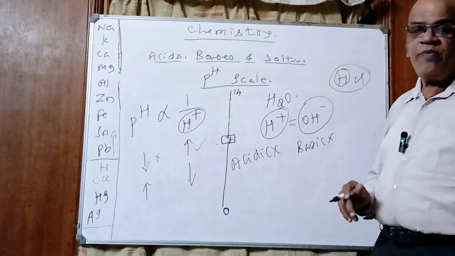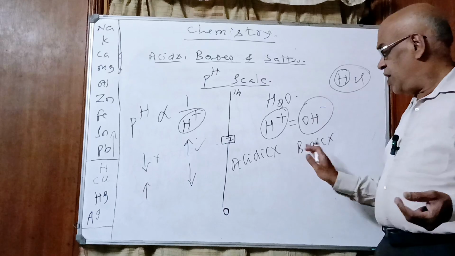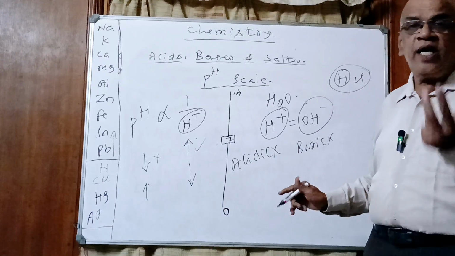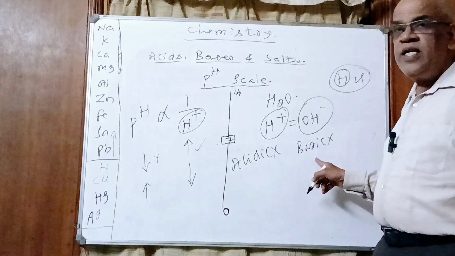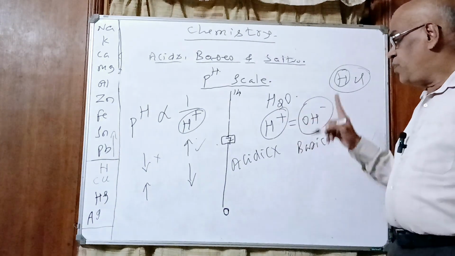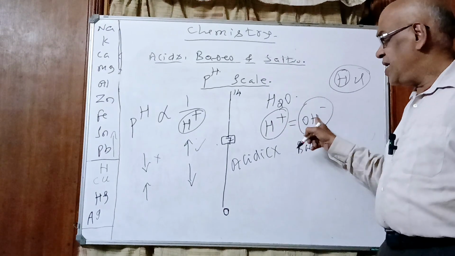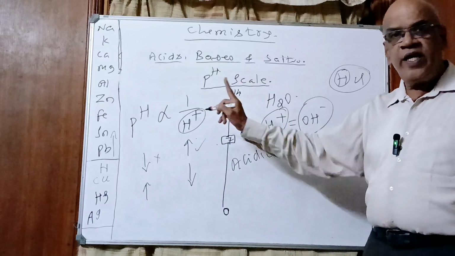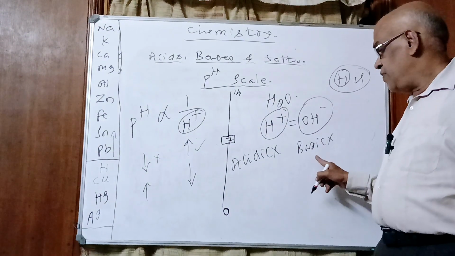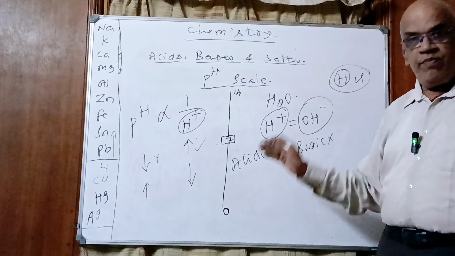Similarly, in another beaker, you take water and add a little amount of base, sodium hydroxide. What happens? Concentration of hydroxide ion will increase. Now what do we say? The solution has become basic. It's no more pure water. In the first beaker, we took water, added a little HCl, it becomes acidic, pH will vary. Here also in the second beaker, we have taken water and added base. What happens? Concentration of hydroxide ion will increase, it becomes basic.